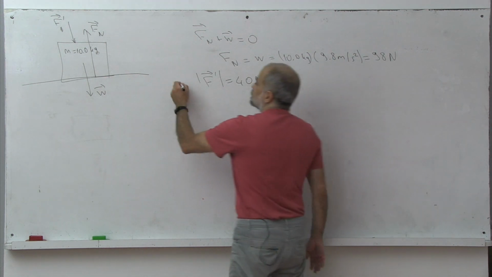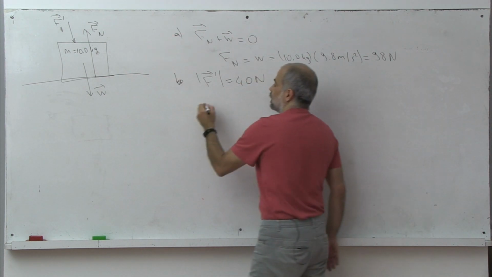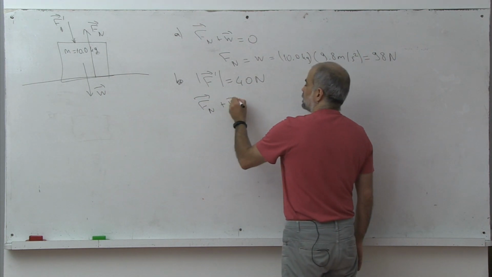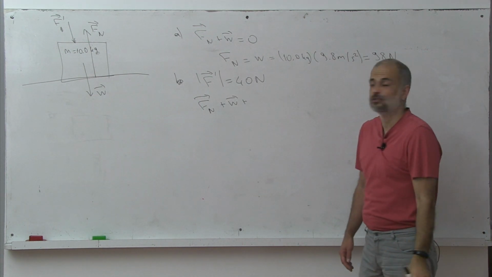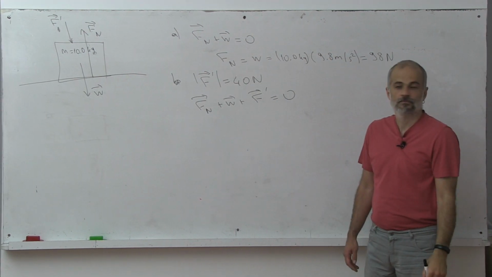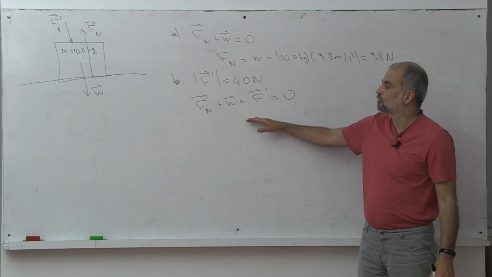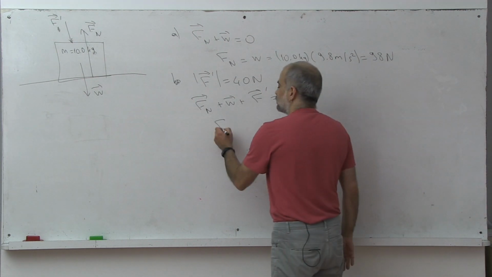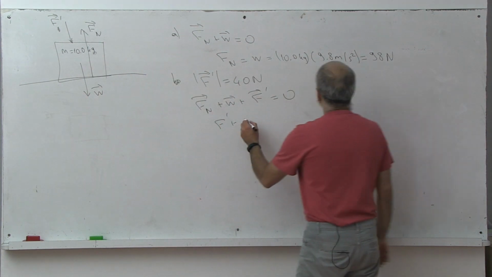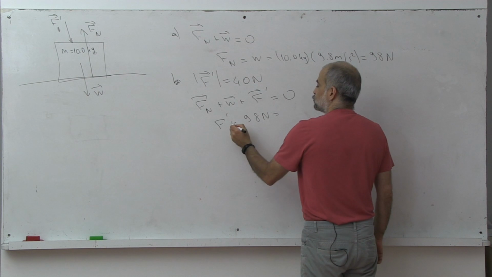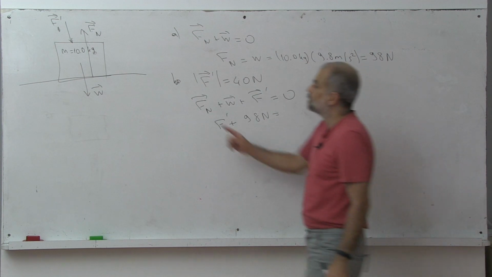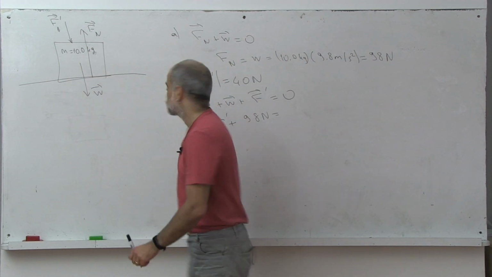Again, if we consider the sum of the forces acting on our block, there is the normal force, there is the force due to gravity, plus there is also this additional force now. They should sum up to give 0. But this tells us that the magnitude of the forces pushing it downward, F prime and the weight, which is 98 newtons, should be equal to the magnitude of the forces pushing it upward, which is only the normal force.